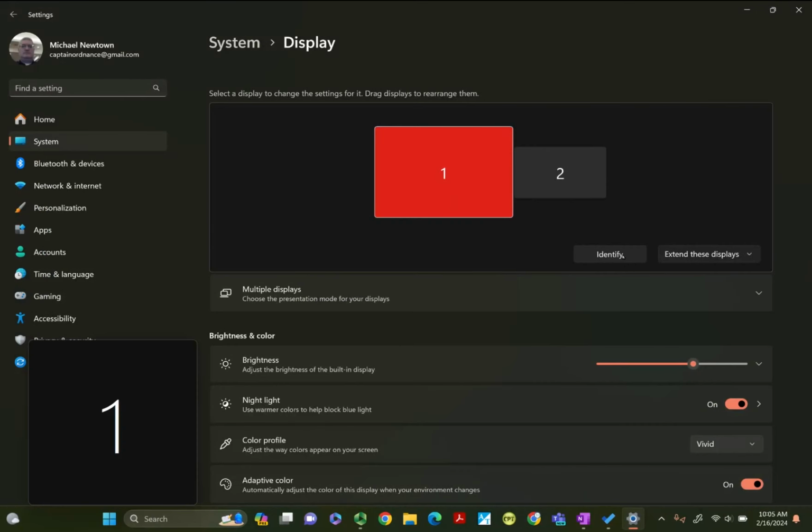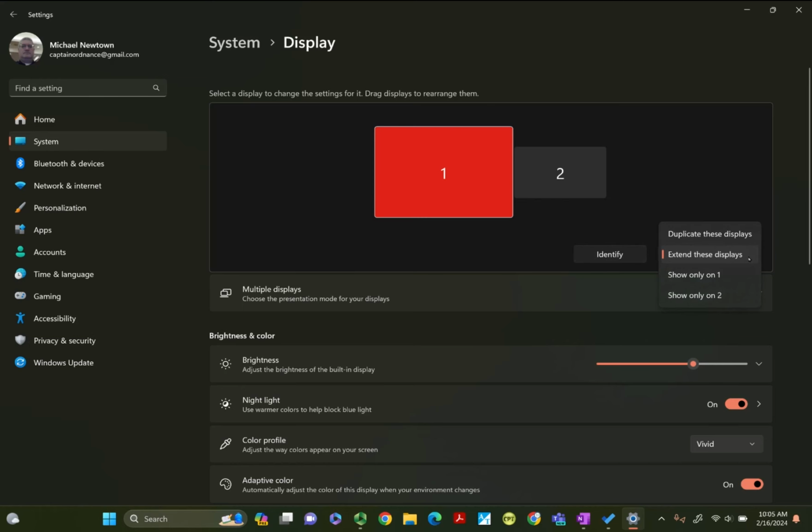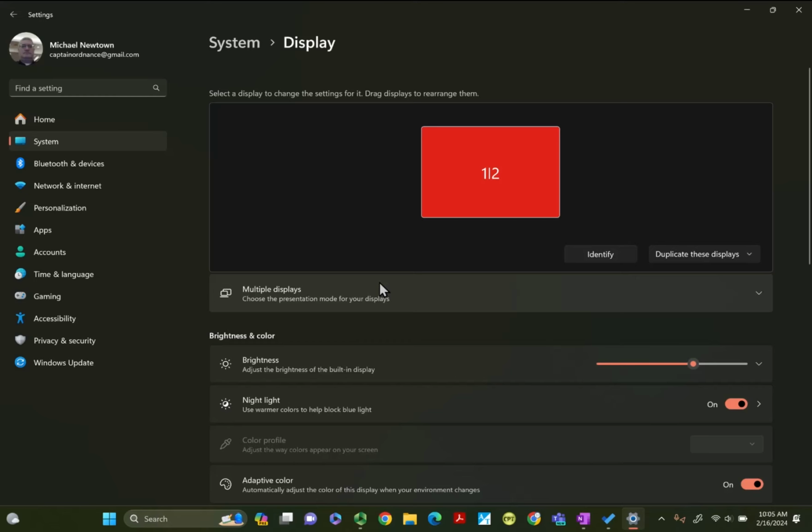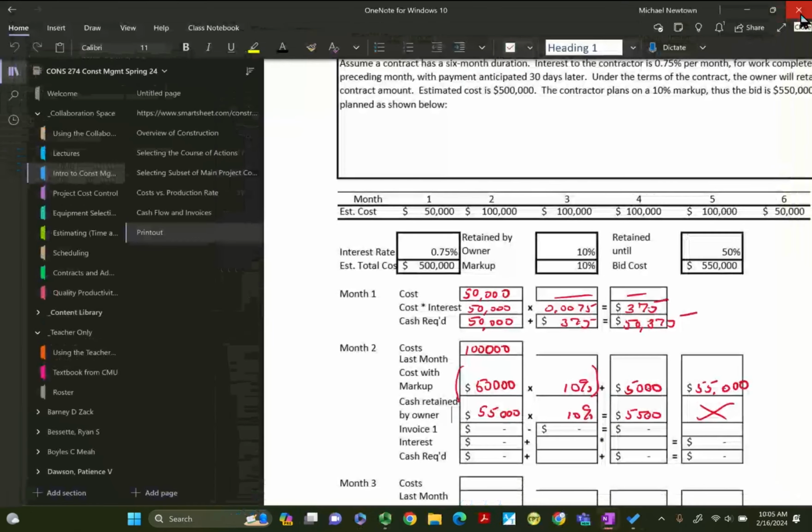Identify. So that's screen 2. Well, that's not helpful. What notes have you taken? Hey, now we're going to get someplace. Keep the change. Like I was saying. Cool.